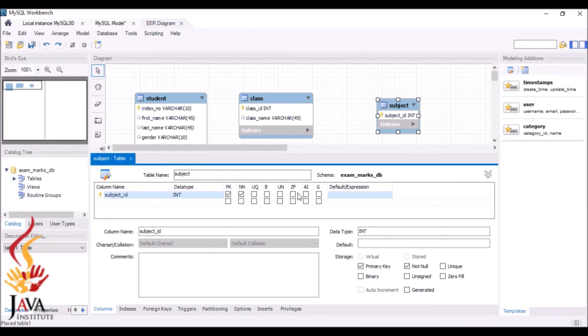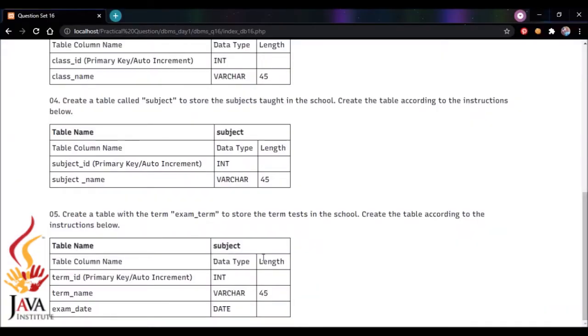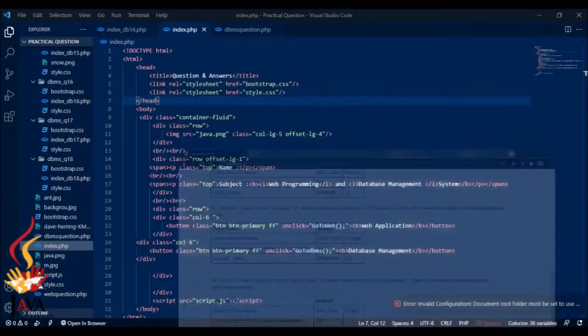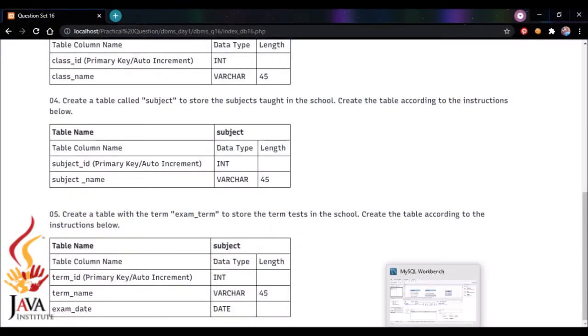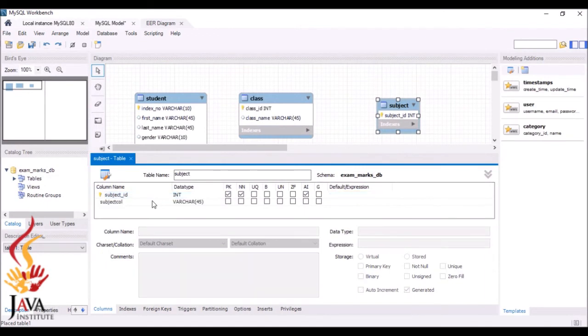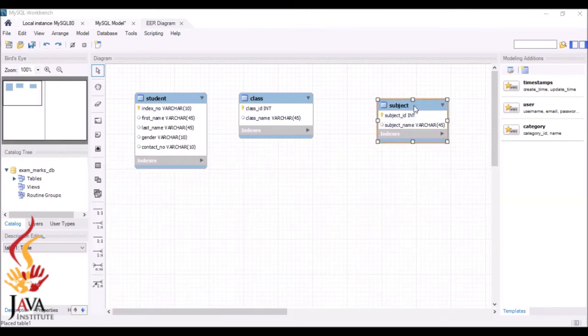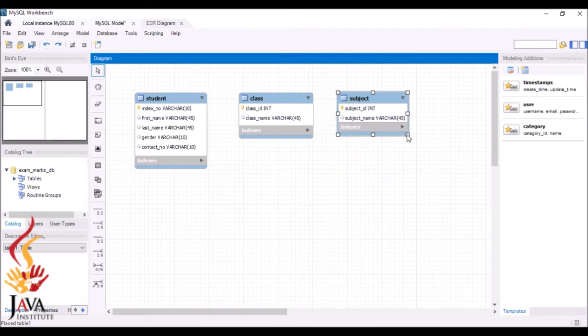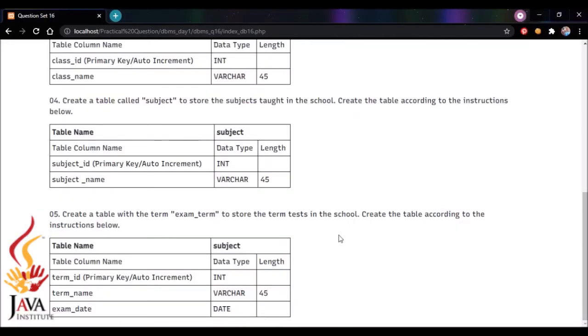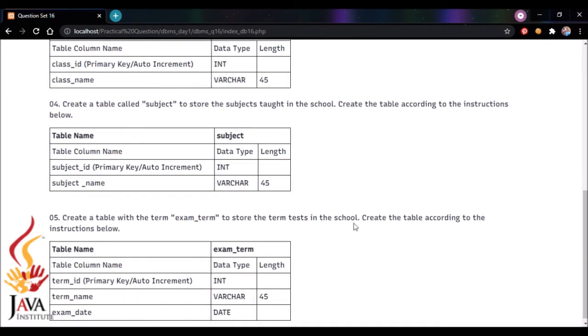I will add the primary key, and I will give the option auto increment. So I have created the subject table. Therefore, our fourth question is complete.